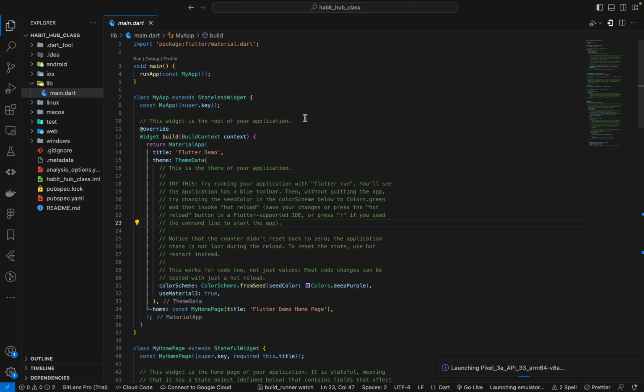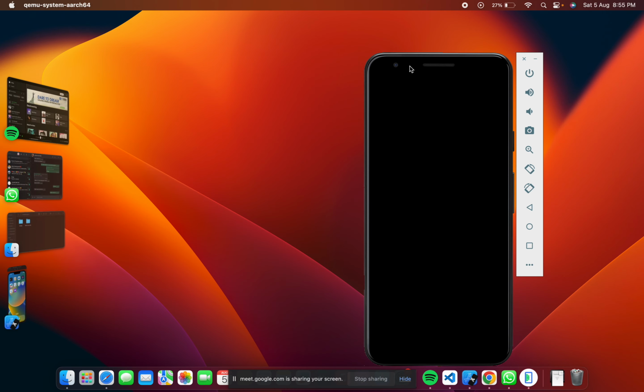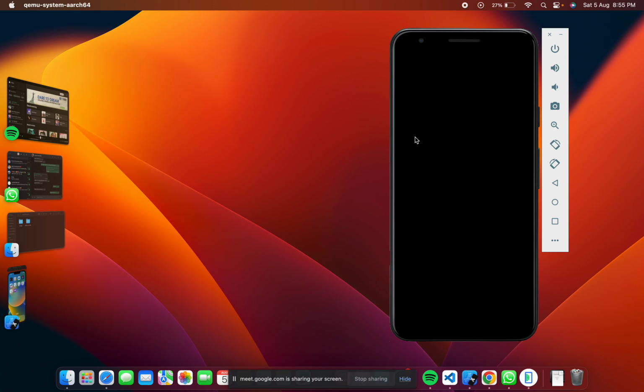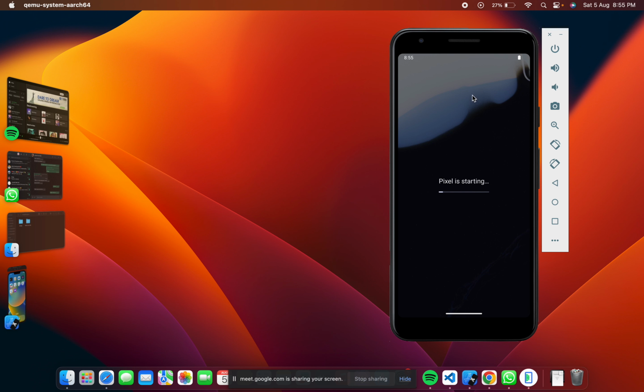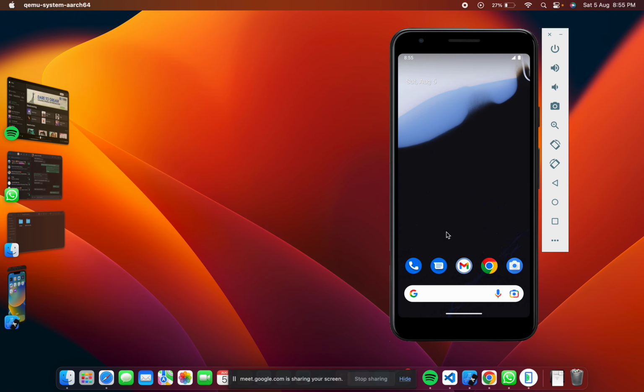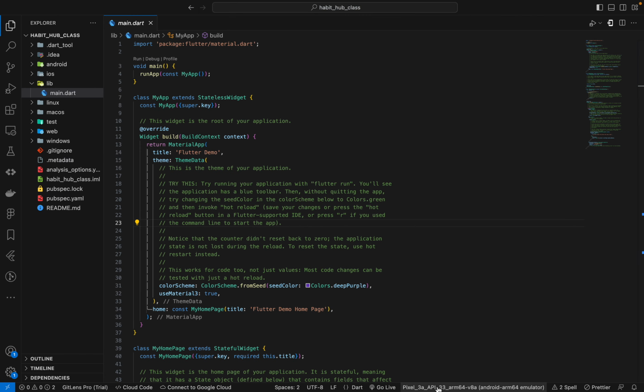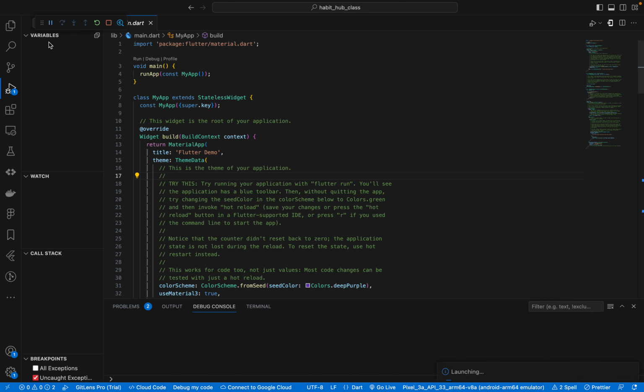So if I open this emulator, this is what you will see. In your case, if you are using a Mac, you'll be able to have both Xcode, and Xcode is responsible for bringing this. This is the simulator, which can only work on Mac, and this is the emulator, which can work on both Mac and Windows systems. Now if I'm going to run this code, when I click here, this is the device I'm going to run it on. To run your project, you can come to this side and run it from here.